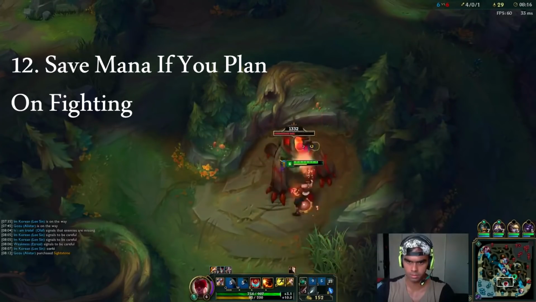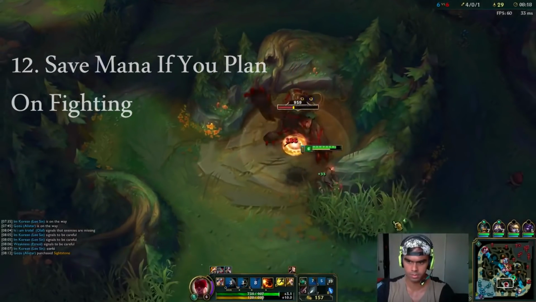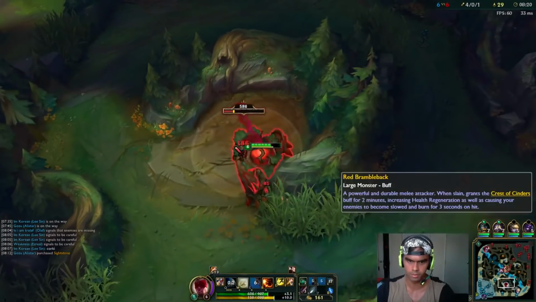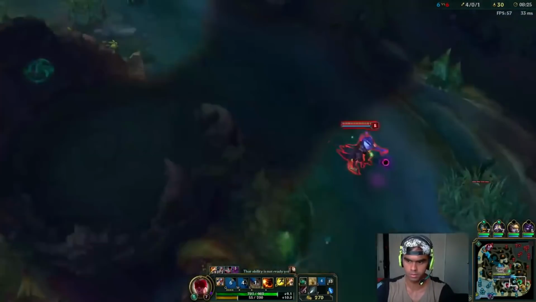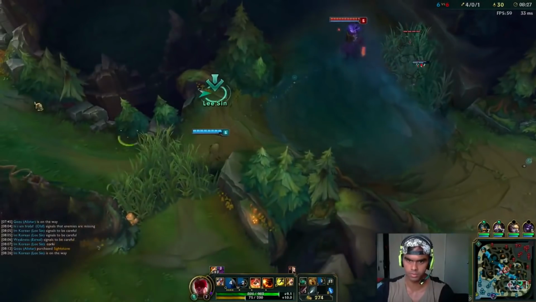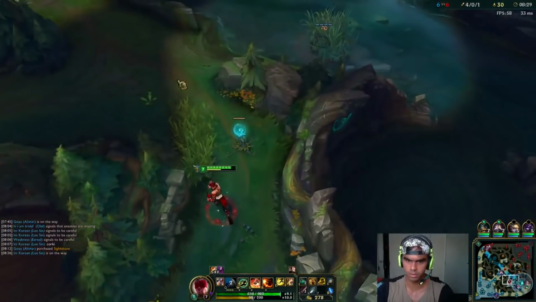The next tip is to watch your mana levels when you're farming. Like I said previously, you want to be in the best state possible when you go for a fight, and that means actually having enough mana to use your skills. So make sure that you don't go under half mana or maybe a quarter mana if you're planning on fighting. If you're not planning on fighting, you can use your mana and then go back to base.